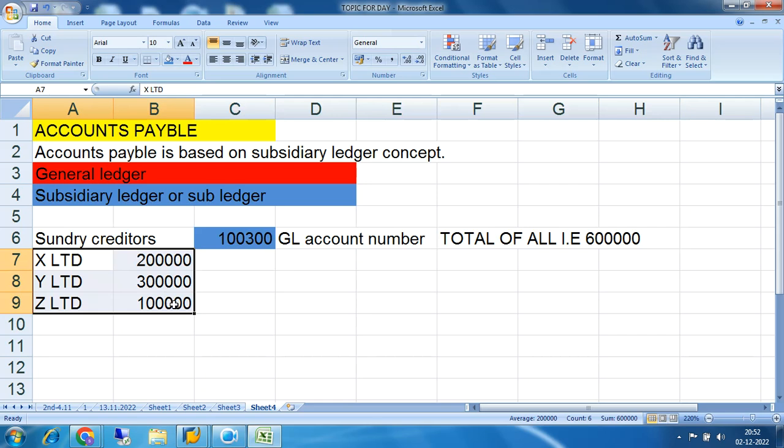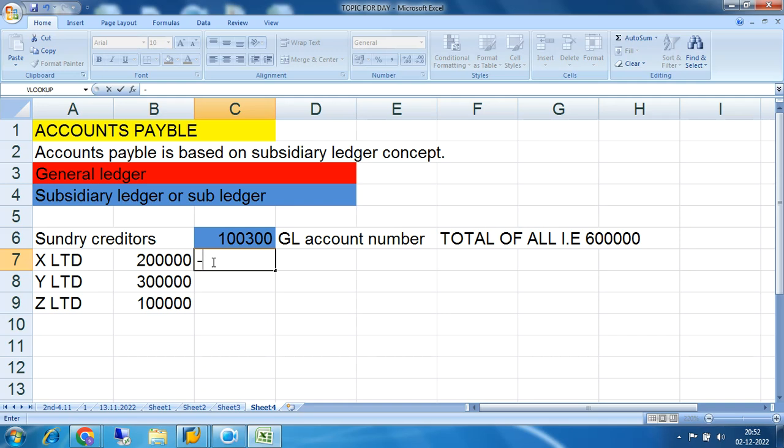So very importantly, in addition to the GL maintenance, the organization has to also maintain parallelly the sub ledger or subsidiary ledger. Suppose the organization has to pay X Limited. Once it pays X Limited, it will pass one entry against X Limited, so automatically 2 lakhs will be nullified from the sub ledger, and similarly from the general ledger also, parallelly, 2 lakh rupees will be deducted.